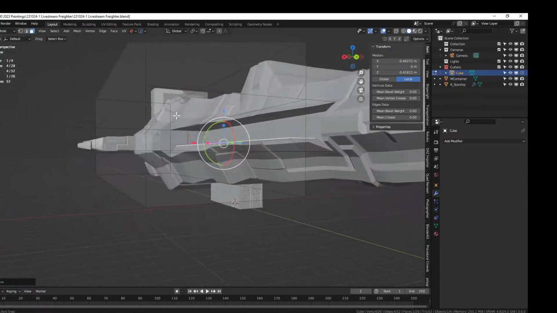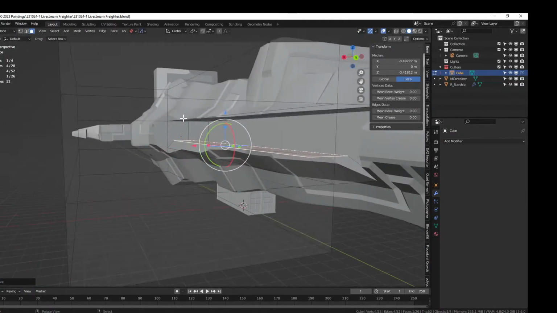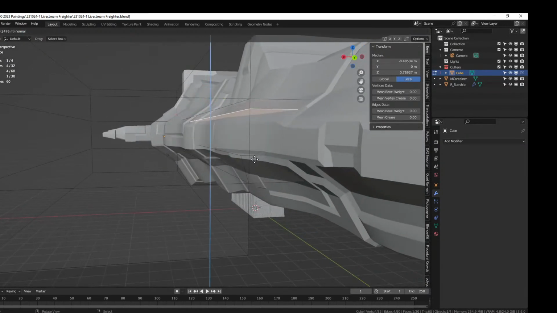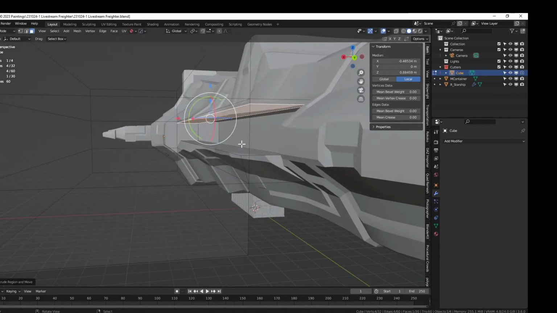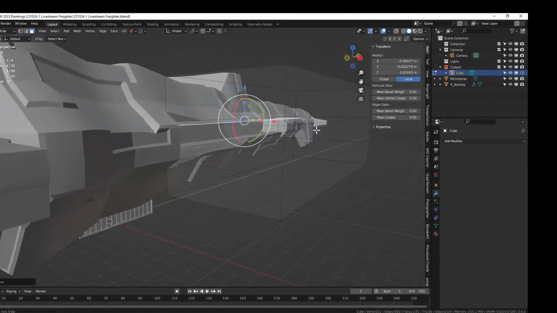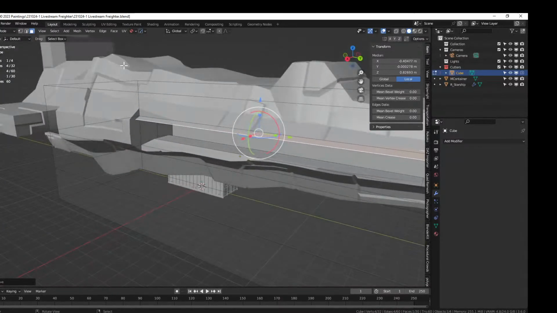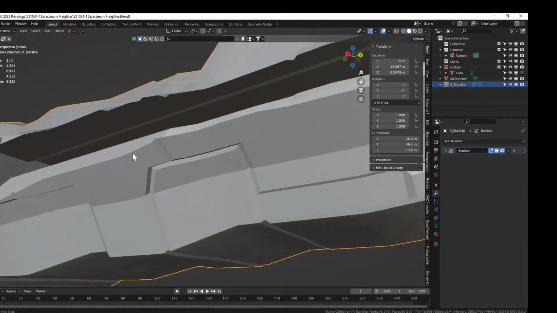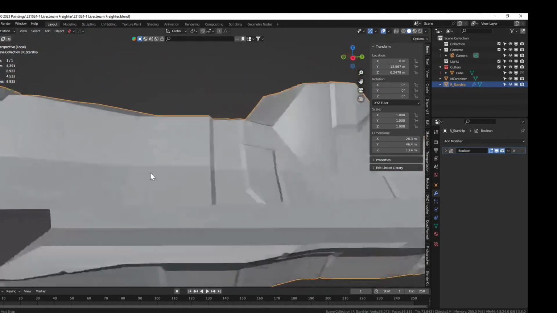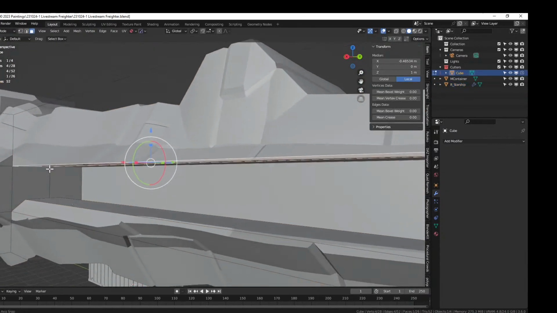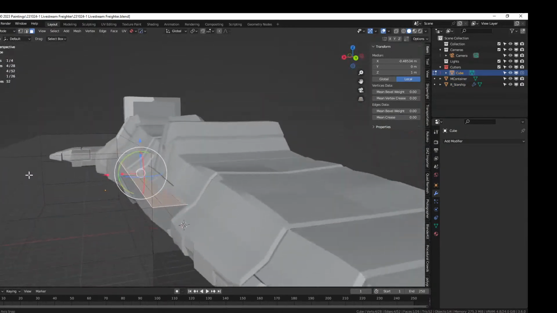We're playing with Booleans to see what we want to do with this ship, but I'm liking that a little bit. Oh, that's getting weird, isn't it? So this sucker, see what we got. Let's look at it. No, that's not working. That second one's not working there. Let's undo that. Maybe that first one's working?